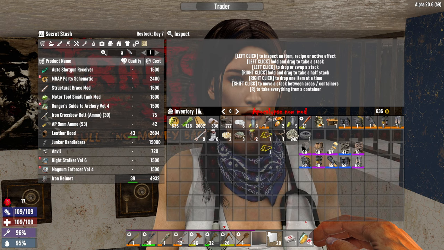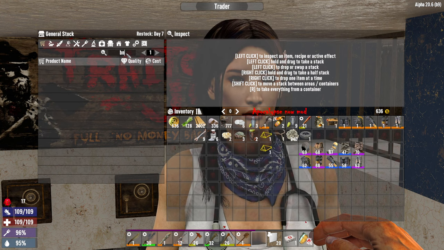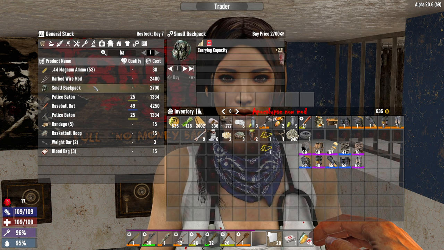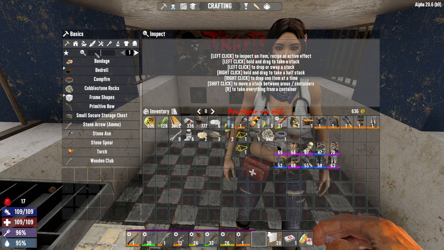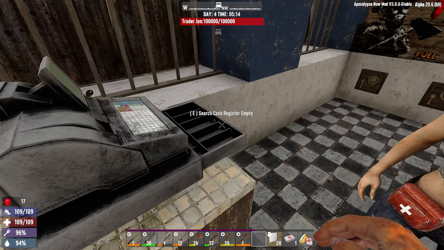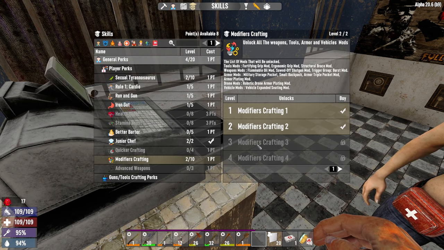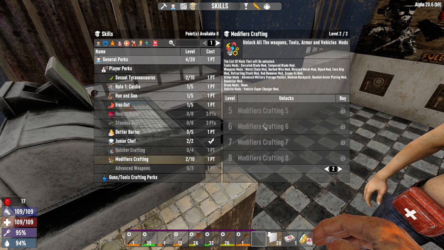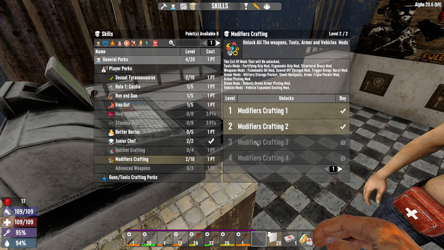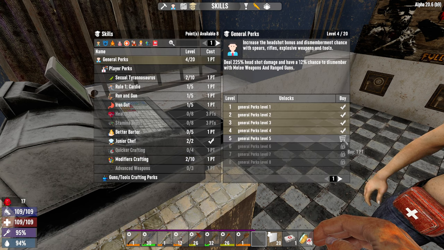Aspen, no aspen. Oh, wait. Did that say small backpack? Did I make that? Oh, leaving so soon? I was hoping we could hang out a while. Oh my gosh, we can. Modifiers crafting. Hey, hold on. Hold up. Where's modifiers crafting? Small backpack, it's the next one, and I only need no perks, level 2 or level 6, sorry.